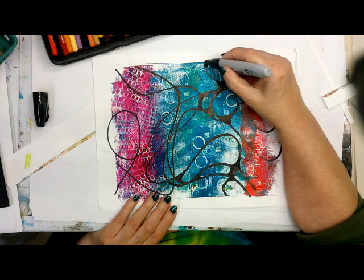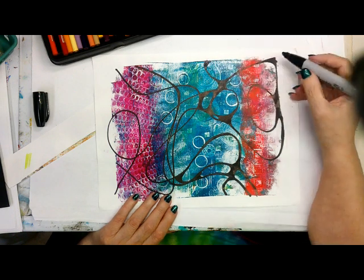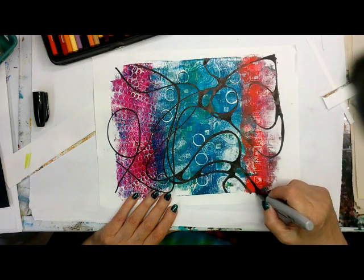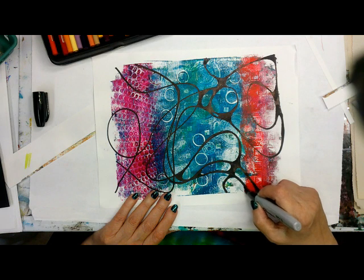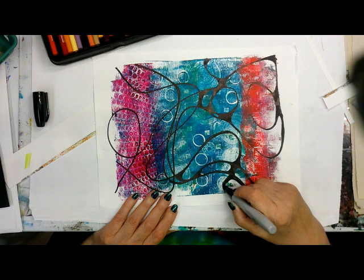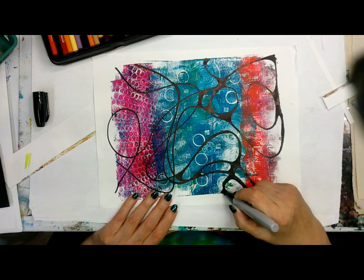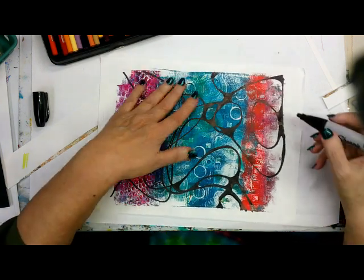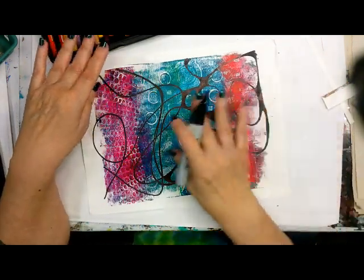Now at the bottom where mine end up in the edge, I always make them thicker. I make what I call feet so that they don't look like they're just lines going out into nowhere. They look more like little feet. See what I mean?